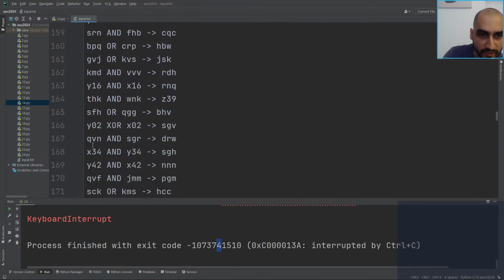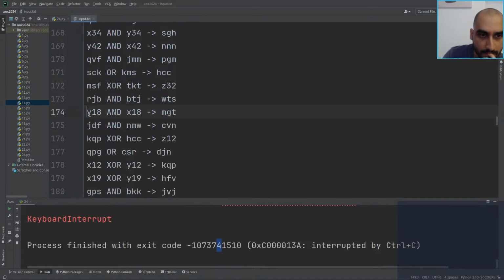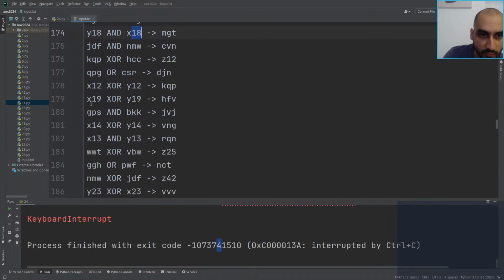Okay, this is way more regular than I realized it was. 18 and 18. So it's always taking the X and the corresponding Y, taking them somewhere, doing something with that, and probably ending up at Z12, for example.